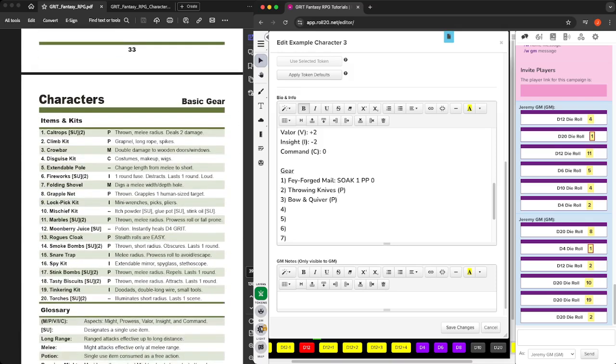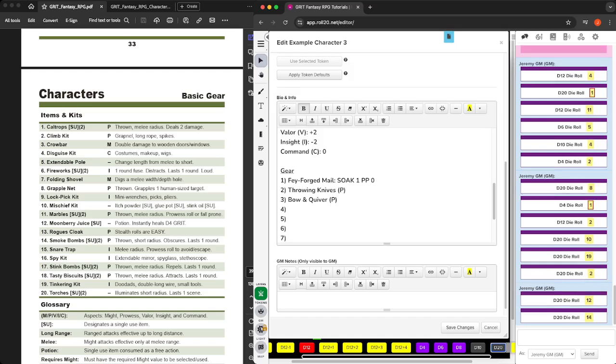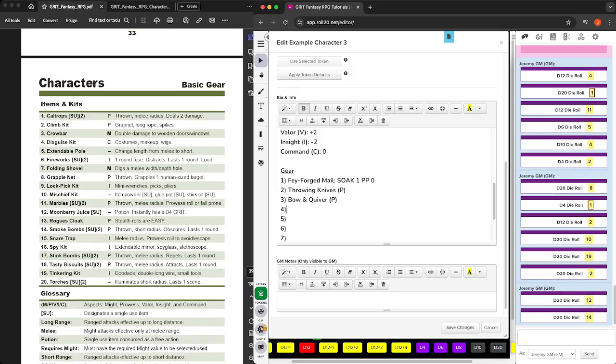Okay, so I'm moving down to the items and kits. I'm gonna roll 2d20 here, 12 and 14. I've got moonberry juice, popular option. Single use item, heal, d4. And let's see what else, number 14, I've got smoke bombs. These are also single use.